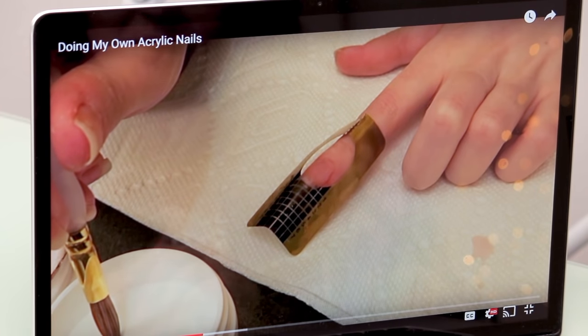One thing she's done here that she didn't even notice because she doesn't know anything about forms is the form is actually popped open. So it's going to make her look like a wider and bigger nail and much bigger than she really wants it to be.